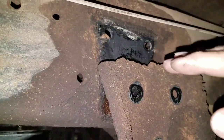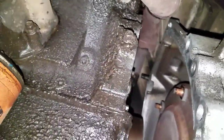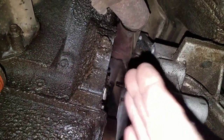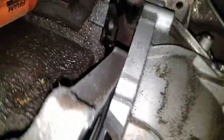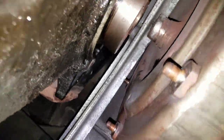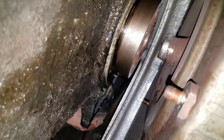And I basically slid the transmission back. You can see right here that the transmission did come down and back a little bit, where it allowed me to have that much space between there. There's probably about 4 inches or so. I used a pry bar to pry back the transmission to get it away, and then once I got it back far enough, I was able to get to the flex plate bolts on the rear of the crank.